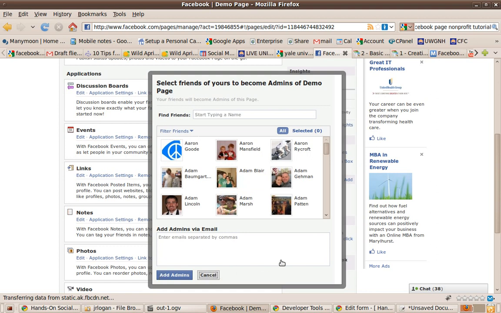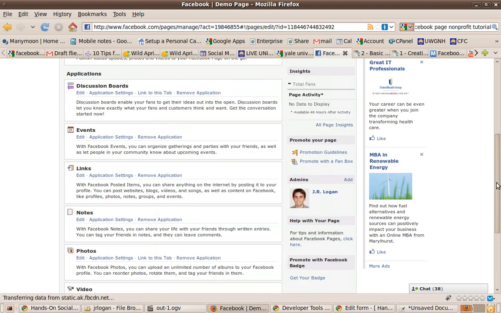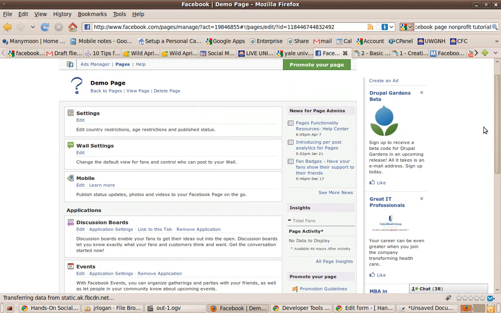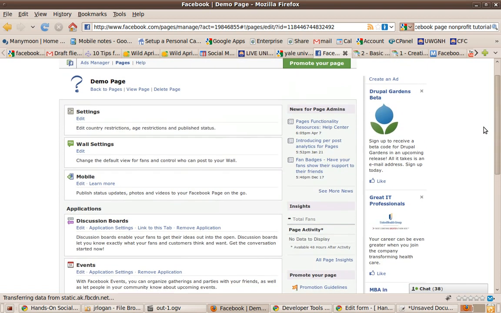Again, you want to be careful about this because it does give them full control of the page. It also means that when they're posting to the wall, they will show up as the page itself rather than as their individual personality or Facebook profile. So you probably don't want everybody in your workplace to all be administrators, because you want people to have their individual profiles represented.